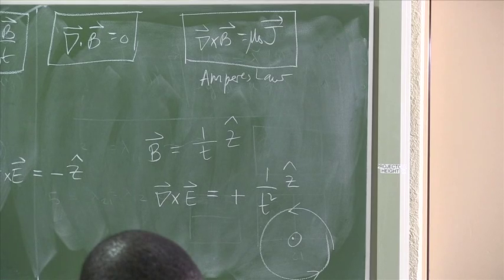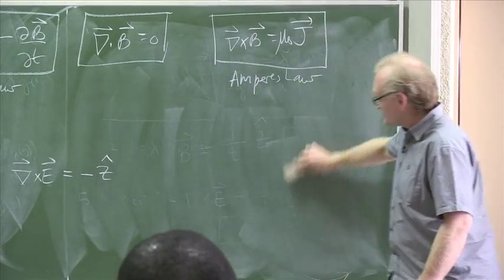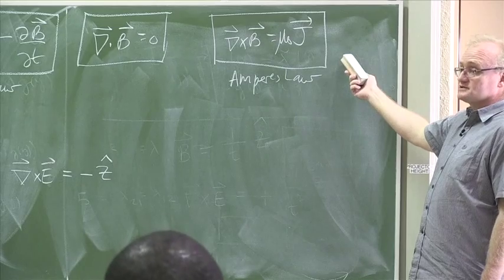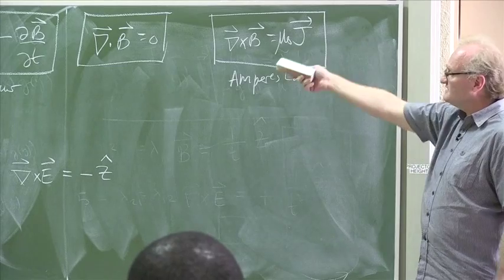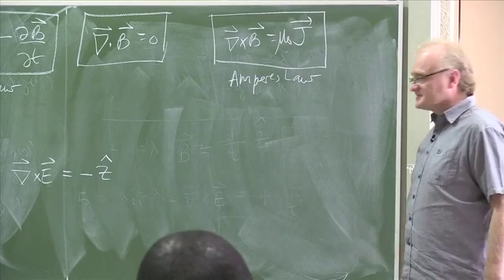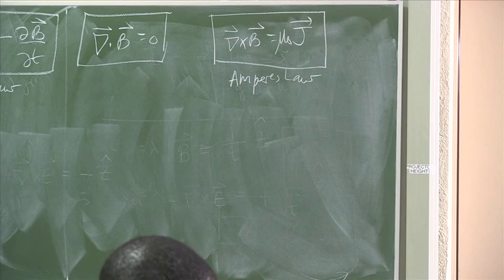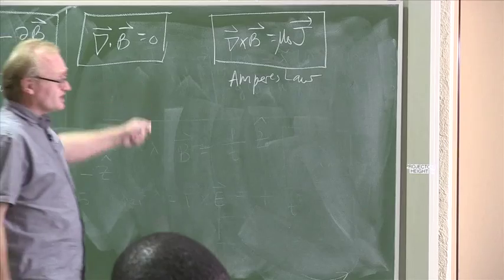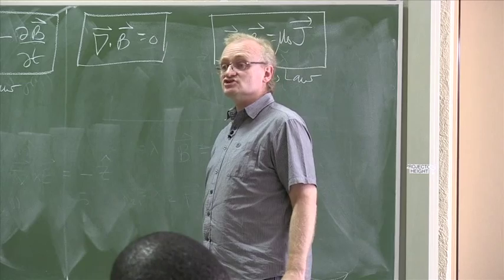Now, let's try to figure out what's wrong with Ampere's law, okay? And let's see, if we take these equations together, why do we get some problem, some contradiction? Now the easiest way to see that there's a contradiction is that here we are dealing with electricity and magnetism. So another equation that I need to write down is the equation for the conservation of charge.